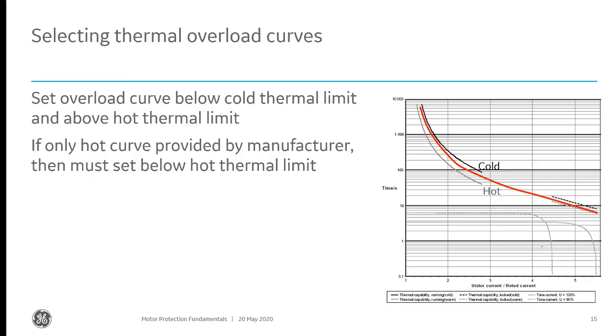We follow their recommendations. Now, in a worst case scenario, we don't have a sheet like this. This is the scenario where I said all we've got is a nameplate. So if we don't have anything but the nameplate, one of the things we can do is start the motor, hopefully. If we start the motor, we know this point here because that's locked rotor amps. That's the amps that it draws during locked rotor conditions. We also know how long it takes the motor to start. The relay can actually learn and give you that. And if we know that, we know this point where those two intersect, and we can lay a curve just above that.